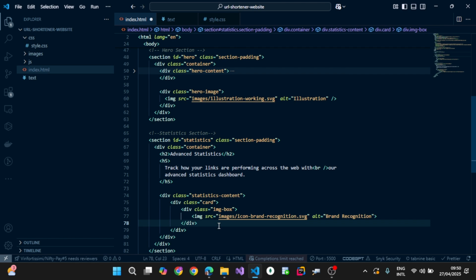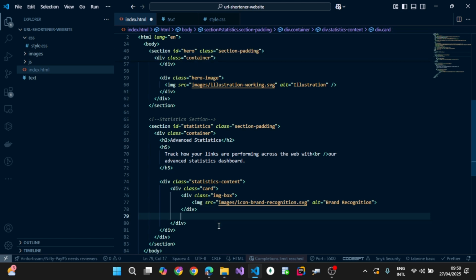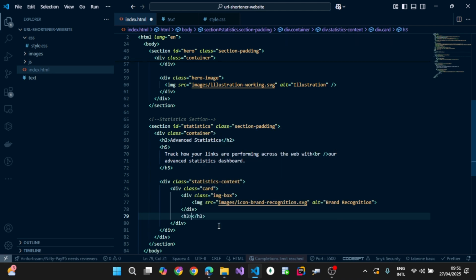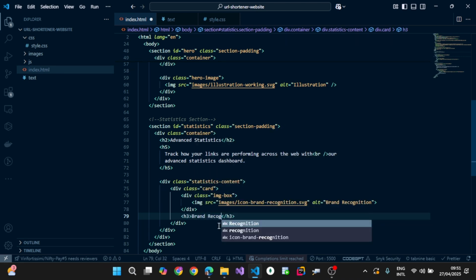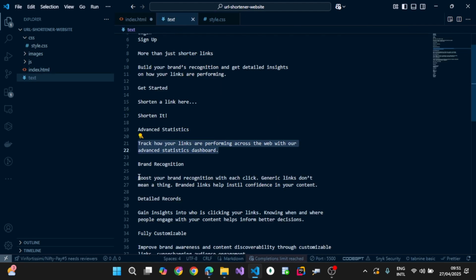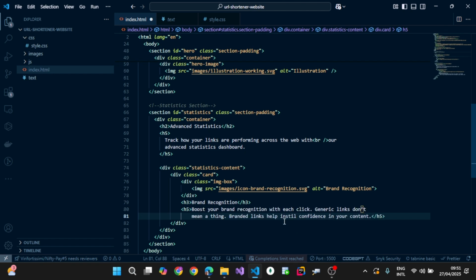Yeah, so we'll come out of this div, and we're going to have an h3 tag here. I'll call that brand recognition, and I'm also going to have an h5 here. So inside our h5, we're going to come in here into our text and copy this. Come here, paste this.